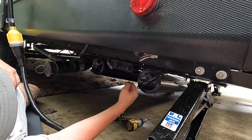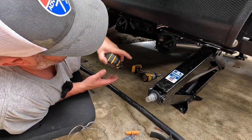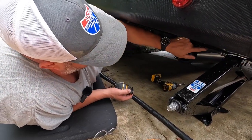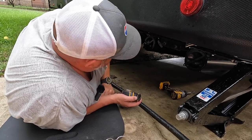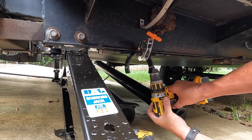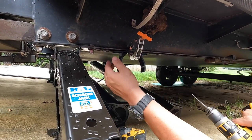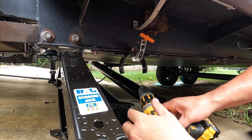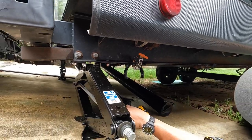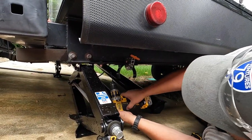Now we'll go to the other side and drill four more holes and finish bolting it in — I'll tighten these up once we get the other side done. That first one was nine inches to this edge; this one was 25 and a quarter. I'm measuring to the end of the frame to the front of the flange to get them squared away. You might need a cold beverage after this.